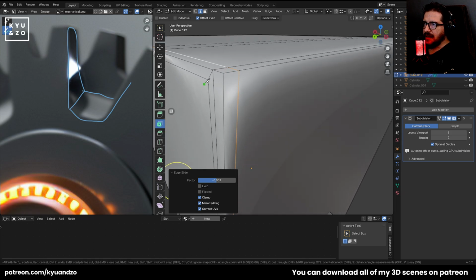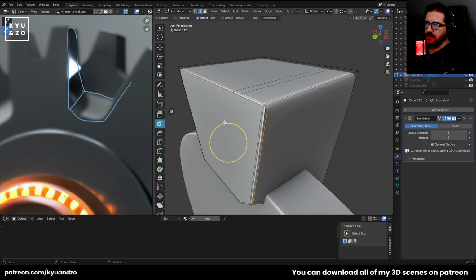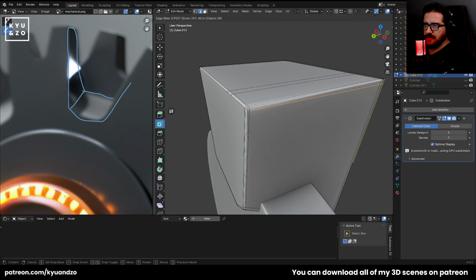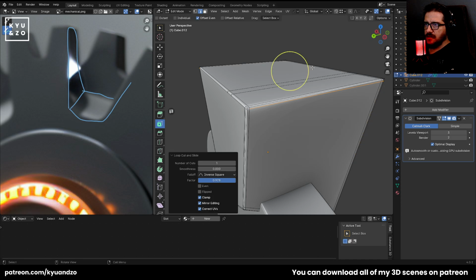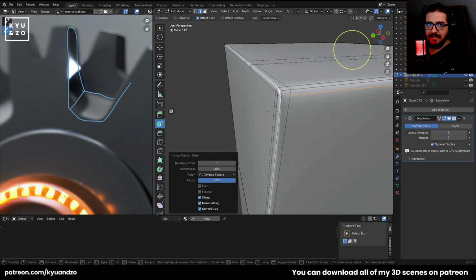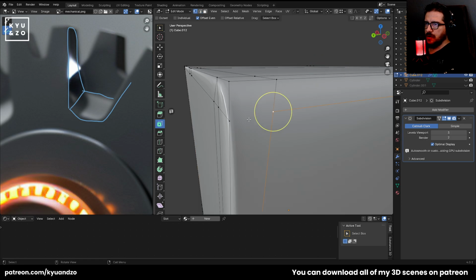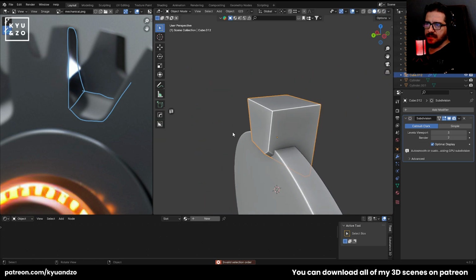We have problem just right here. Okay, and look at this. Now it's changed, and let's try to fix it here, because it needs to loop, you know. And knife, and look at this.